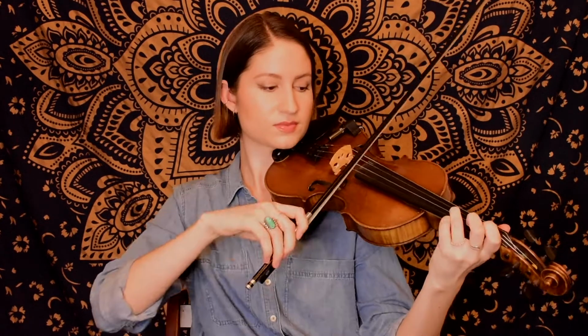And for this last phrase, it's another fairly easy one. We'll have double stops throughout the whole phrase. So we'll have our bow between the A string and D string to start, and then we'll hop up to the A string and E string. Right, and then back down to A and D for our last note with that octave.